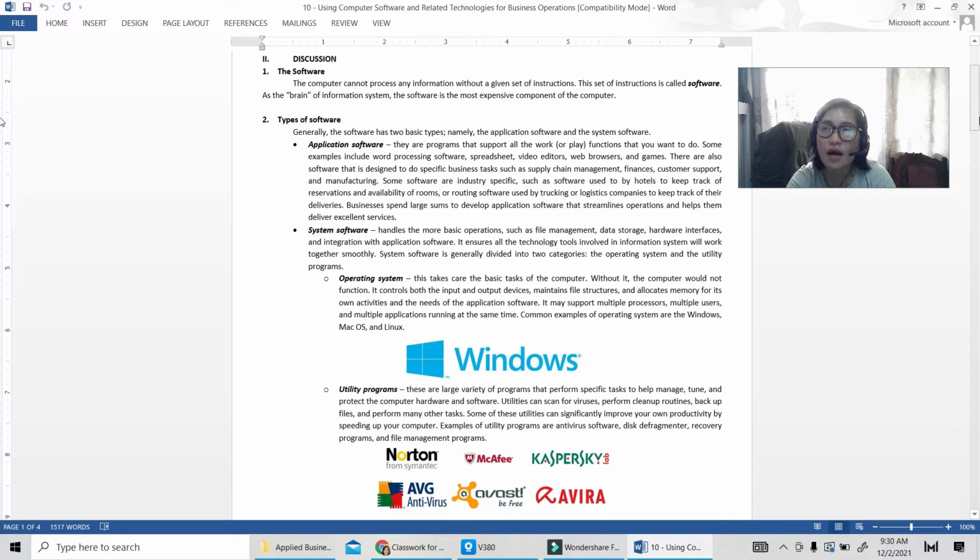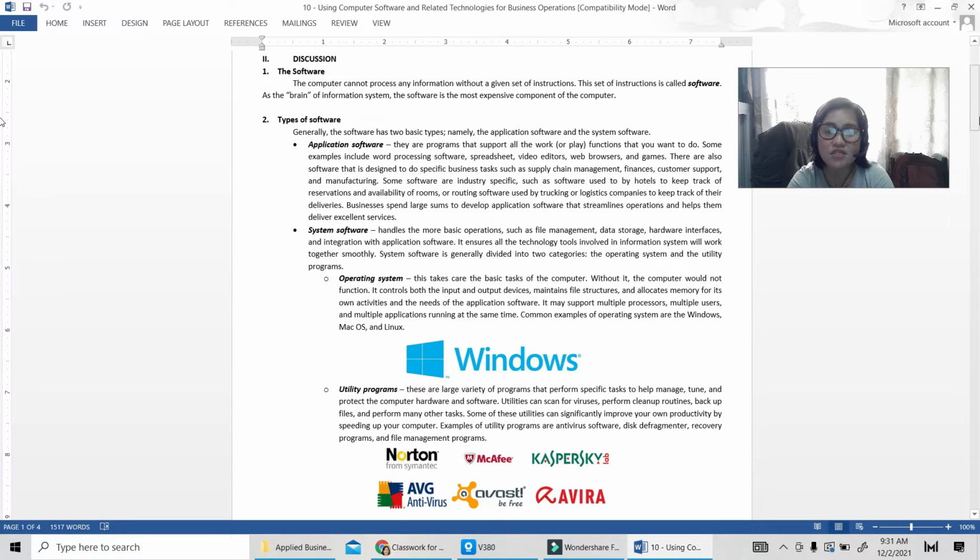So system software is more on the depth, the one that backs up all the application software, because what we see and use all the time on our computer is actually the application software. But what makes it possible for us to use the application software is the system software. When we boot our computer and see the black background, that is our system software already running. Examples of system software, we will discuss later on.